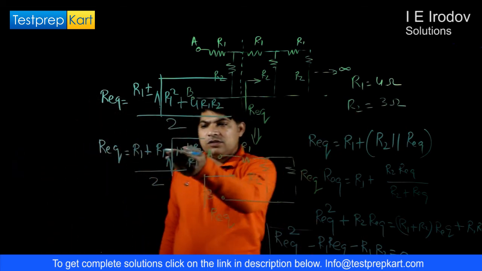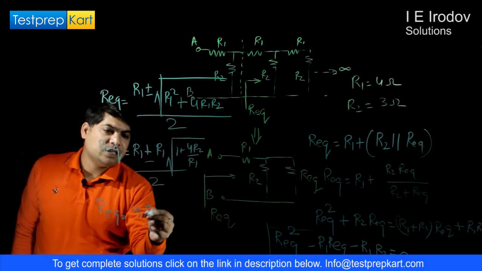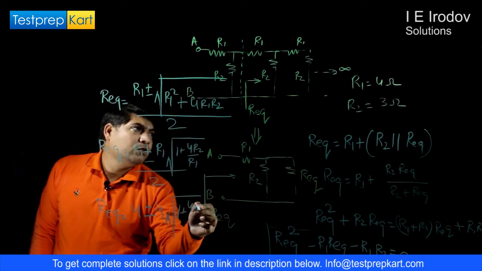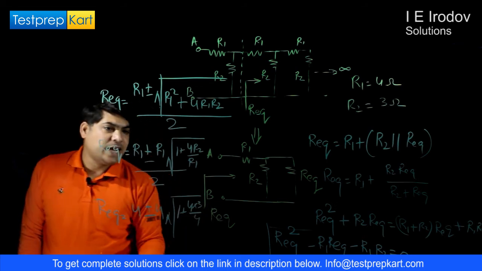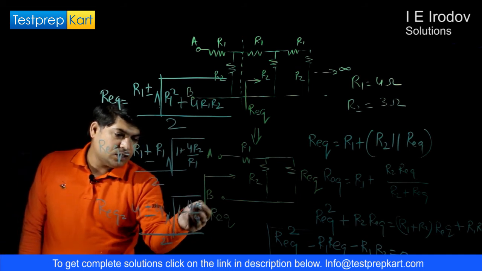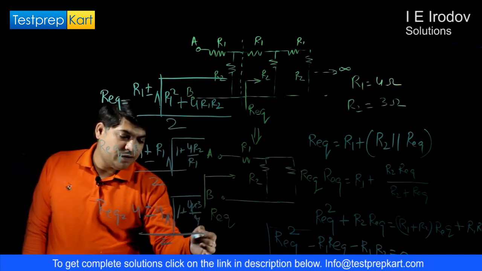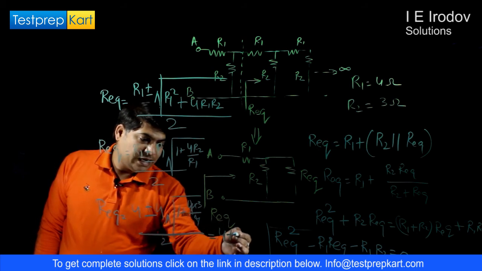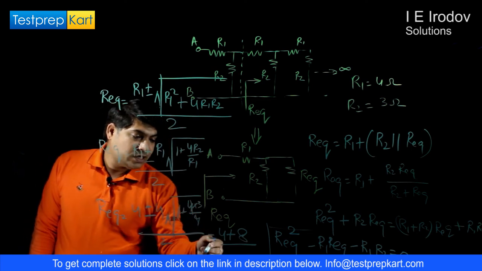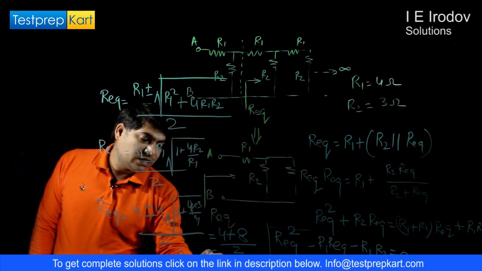Now we have R1 and R2, so we can substitute here. R equivalent is equal to 4, let's take plus or minus, finally we'll settle it, under root 1 plus 4 into 3 divided by 4, and the total divided by 2. So 4 and 4 cancel out, 3 plus 1 is 4, and the square root of this is 2. So we get 4 plus or minus 8 divided by 2. Definitely there is no negative resistance as far as electrical circuits are concerned, although negative resistance exists for semiconductors, but here we take only the positive one. So the equivalent resistance for this circuit is 6 ohm.